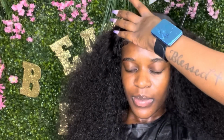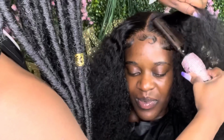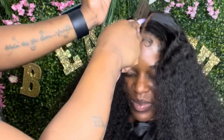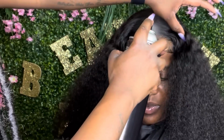And the tip to creating baby hairs is cut them short and create C motions. Whether you're doing exotic baby hairs or regular, it all goes in that same C motion. So I just made it do what it do. And then once I get my baby hairs nice and sleek, I go back in with holding spray, comb everything, and sleek it into place.